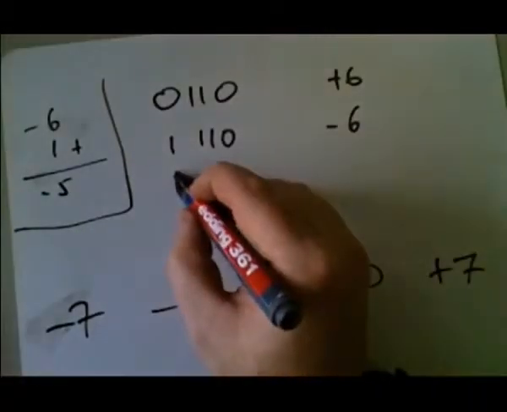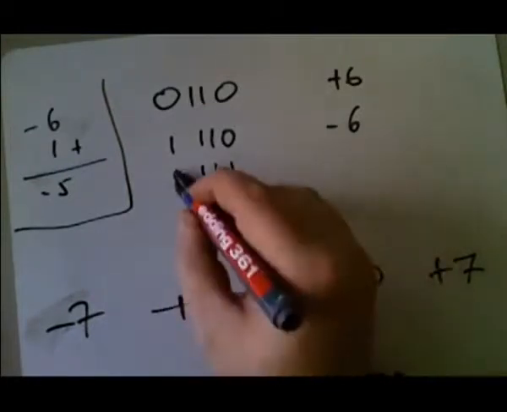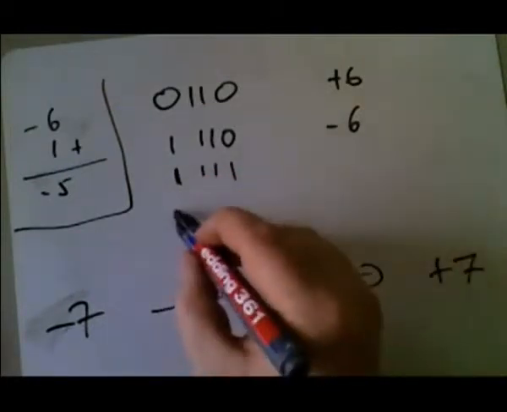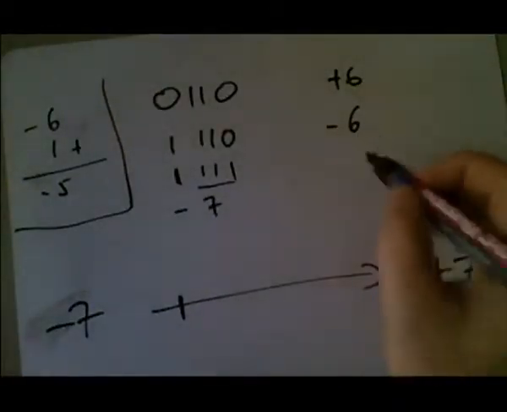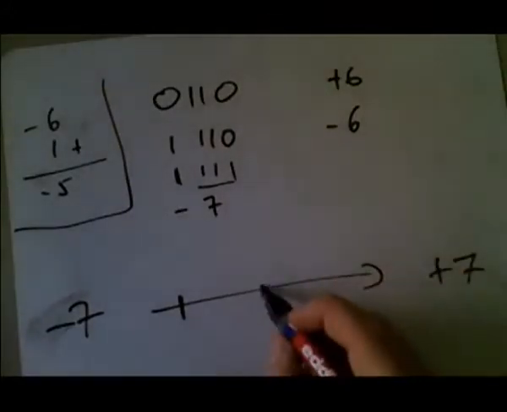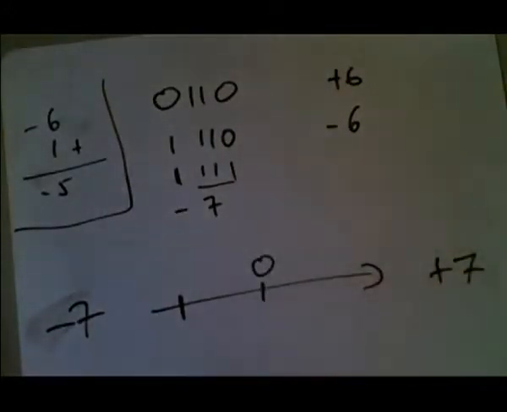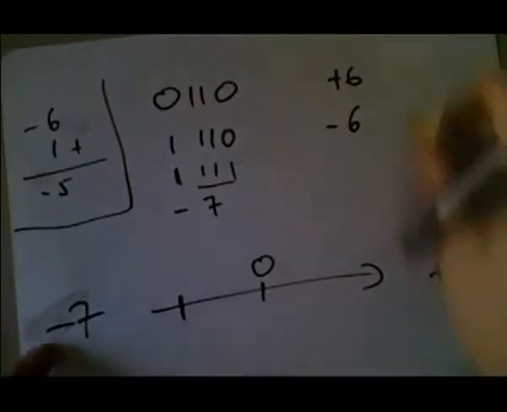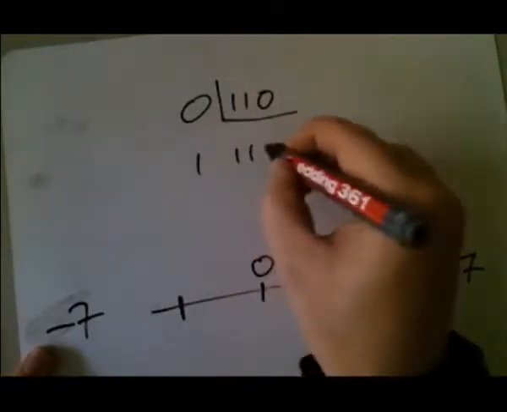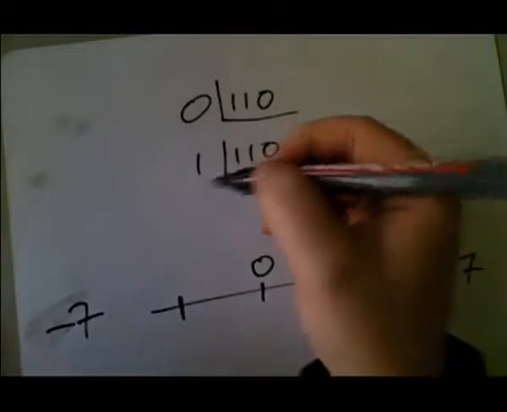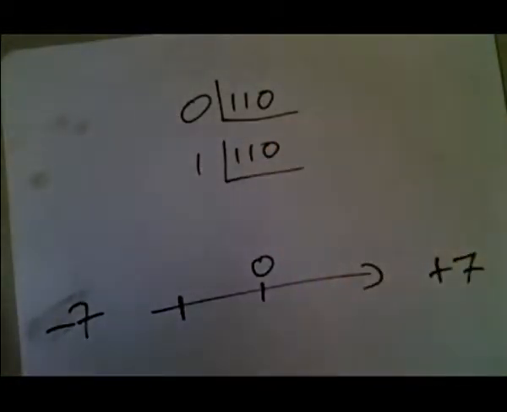So if I add 1, that's fairly straightforward. And then what's that? Well, the sign is negative, and the magnitude is 7. So minus 6 plus 1 is minus 7. It doesn't work. The numbers from 0 go backwards, because we're counting from 0 with sign and magnitude. We're saying 0 means it's positive, so we start from 0 and go to the right, and this is how far we go to the right. We've got 6 spaces to the right. With negative, we start from 0 and go 6 spaces to the left. So with negative numbers, your mathematics is reversed.